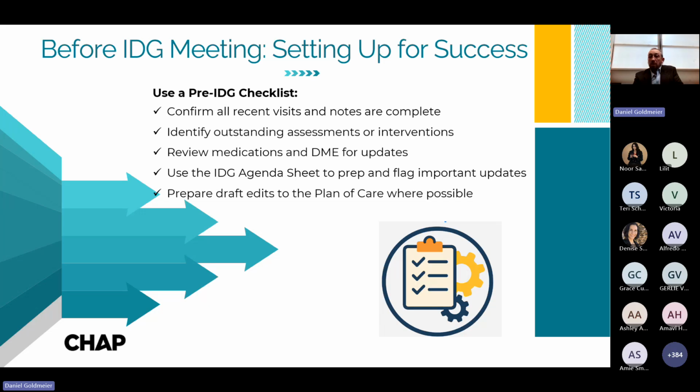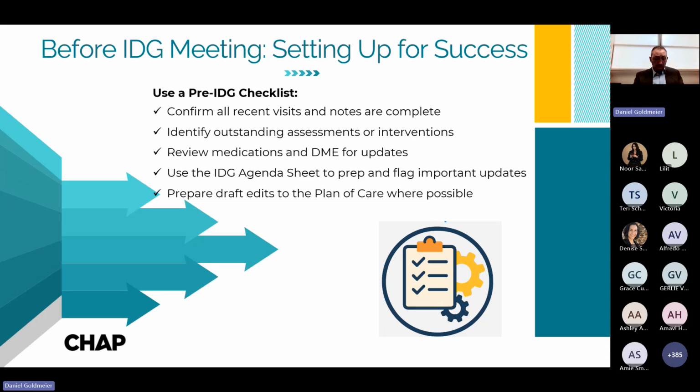So again, what do we want to confirm? We want to confirm that all the documents are in there. We want to confirm that the frequencies are accurate. Those two are tied together. If frequencies are inaccurate, it means your documents are inaccurate. So those have to line up. That we've got a specific deadline that's being met for any outstanding documentation to be completed, and that the narratives are drafted and being pulled into IDG, unless you're using a scribe to do it in real time.